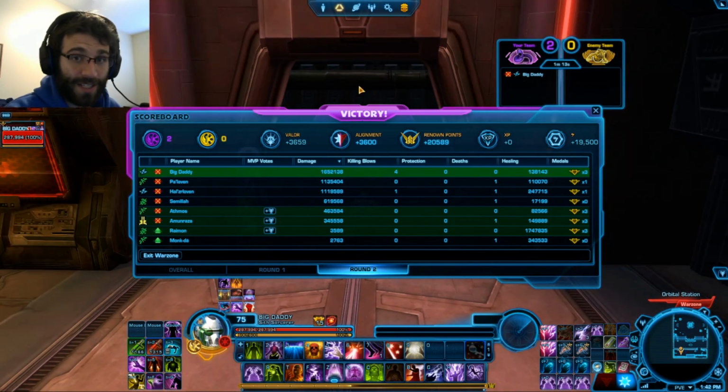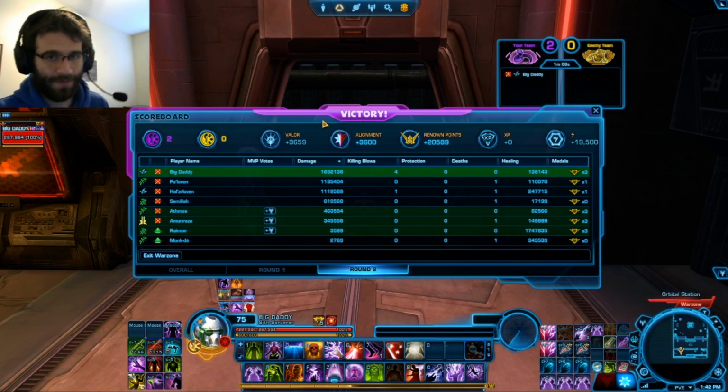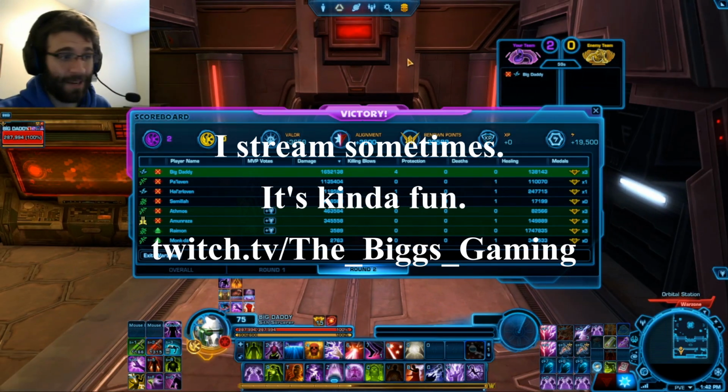So that's the basics of Madness Sork. You want to be pumping out your Creeping Terror, Affliction, Death Field, Force Leech. Again, phase 1. Phase 2, Lightning, Strike, Lightning, Lightning, Demolish. If you can get the base of that down, you're going to be perfectly fine doing some decent damage.